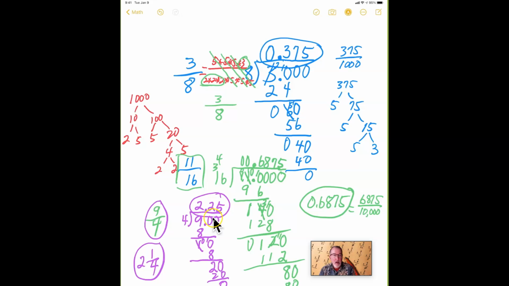So all of the fractions that you write as decimals where the numerator is smaller than the denominator will have a 0 here in the first place, because they're less than a whole, less than one whole. But if your numerator is larger, you're going to have a whole number here on the left, and then the rest of the decimal.